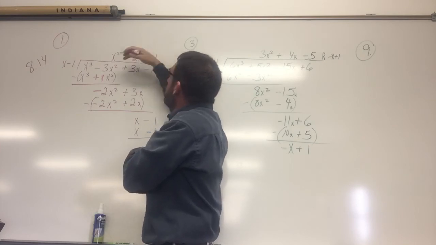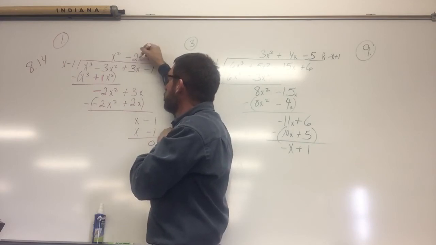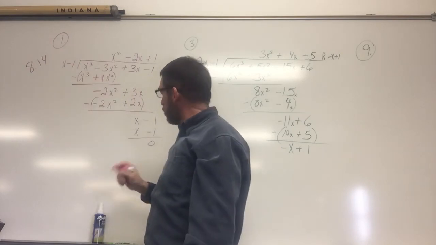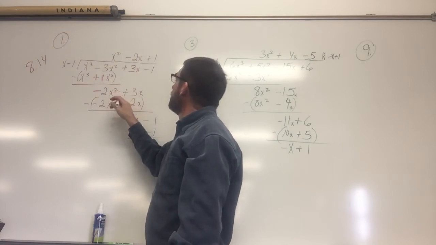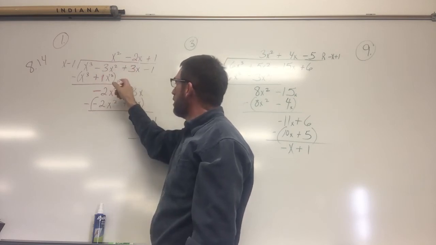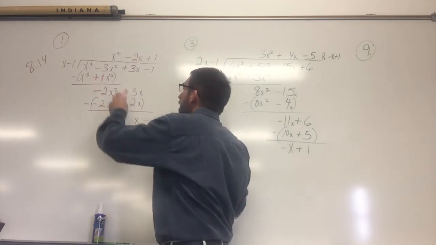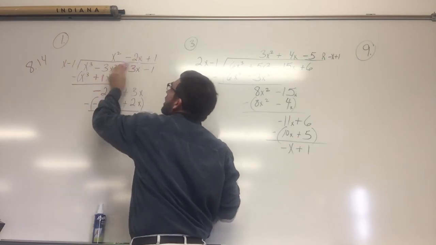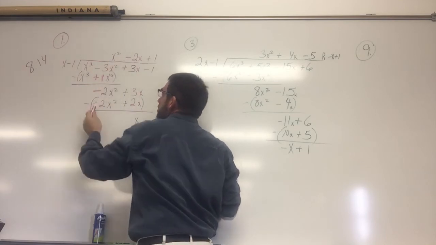If you keep your chart straight and your numbers straight above where they're supposed to be, this is negative 2x. So now you're ready to multiply. Negative 2 times 1 is going to be 2. But look, 2 negatives make you a positive 2. Oh, I forgot. I brought down my 3x here, just my positive 3x. So now I got a positive 2x. And then I just go 2 times 1 is 2. And I had an x here. An x here makes me x squared. And that's a negative and a positive makes me a negative 2.